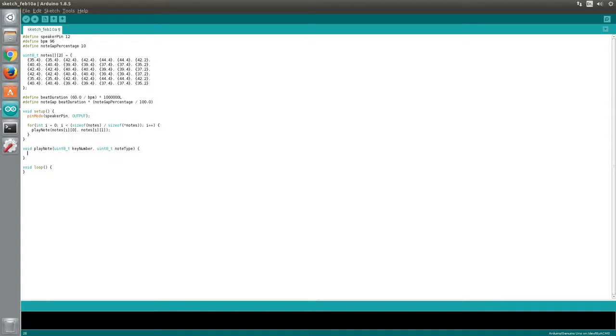The Arduino library has a tone function, which can be used to play tones through a speaker, but the tone function cannot be used to generate tones lower than 31 Hz. An 88 key piano has a few notes which fall below this frequency, meaning we'll be unable to use the tone function in this project.